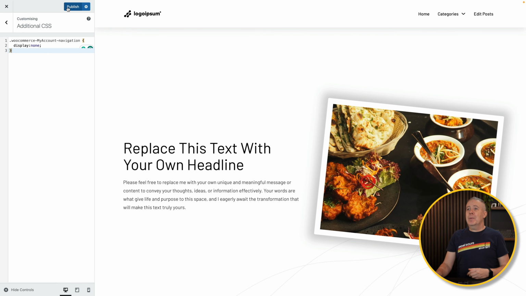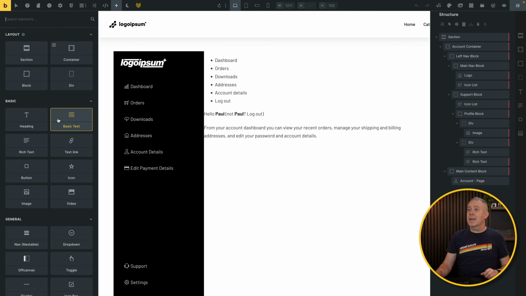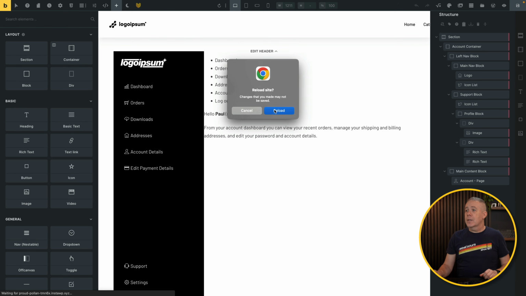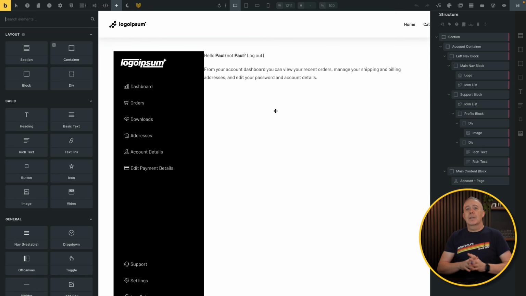Once you've done that, hit publish, and that will then assign it, and you should find that disappears. You may need to refresh your page. So for example, if we come back in, if I refresh this now just to make sure, I'll reload, we'll say yes, we want to reload it, and we now see that is no longer evident. But like I say, it is still in the code, so just bear that in mind. Okay, we're getting somewhere now.